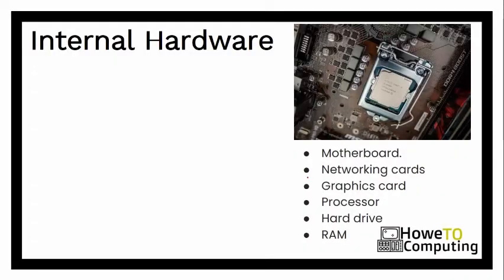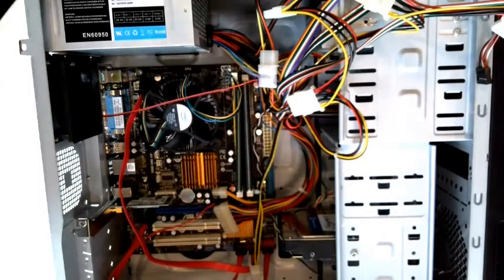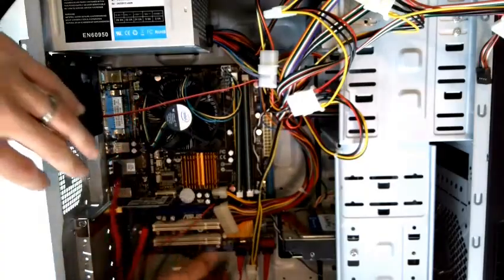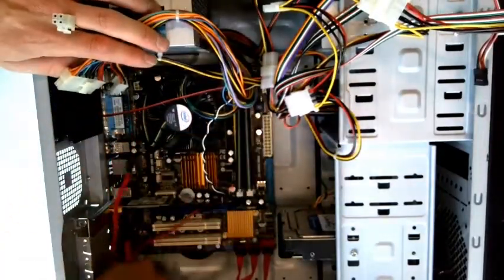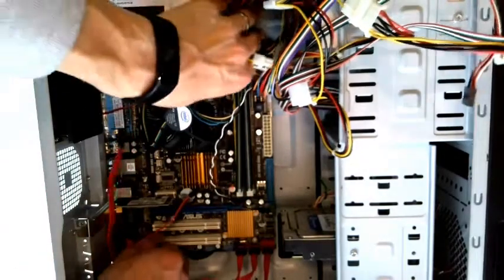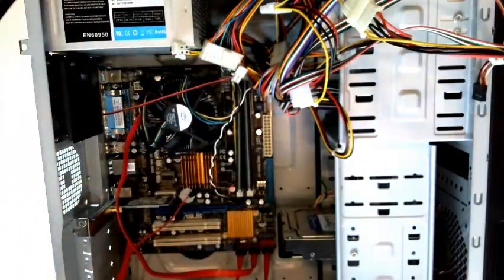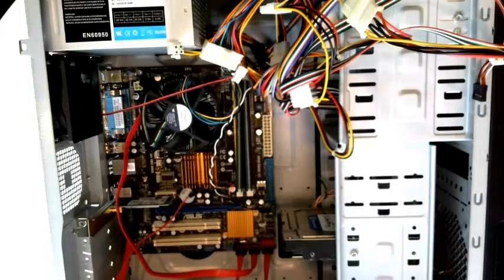So there's a little video which I'm going to show you of how the internal components fit together and whereabouts they sit within a computer system. Inside a standard desktop computer, there's a few things here. The main thing you're going to see at the bottom is the big board, the motherboard. The motherboard is basically where all of the components fit into, so that they can communicate with each other. If we're likening it to biology, it's like your nervous system, so it sends the messages to all the different areas within the computer system.